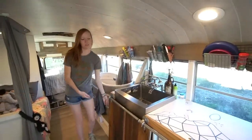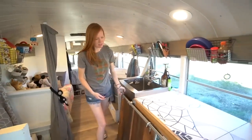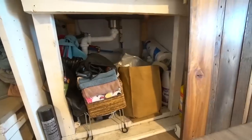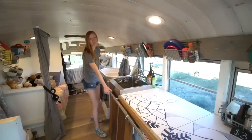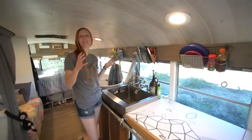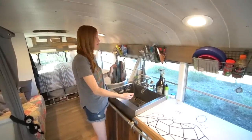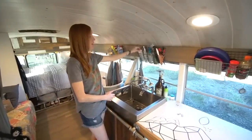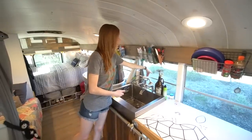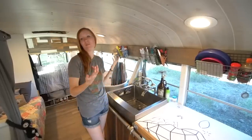Underneath the sink, this also can turn into a table — we can combine the two into a larger table if we want. Under our sink is really just our cleaning supplies, hand towels, and simple storage space. The beauty in such a small space is that we kind of like that everything is condensed. We don't really have a bathroom per se — our kitchen is also our bathroom. Our sink is also our bathroom sink, so we keep our toothbrushes, toothpaste, vitamins, and hand soap up here. We use the restroom and come right to our sink — it's a small space but you've got to make it work however you can.